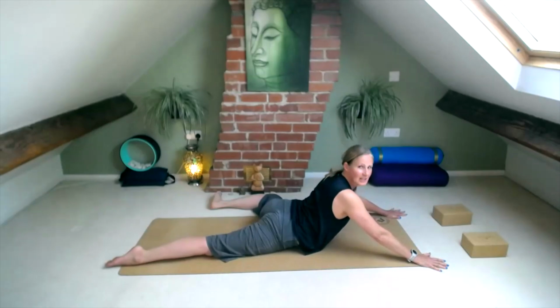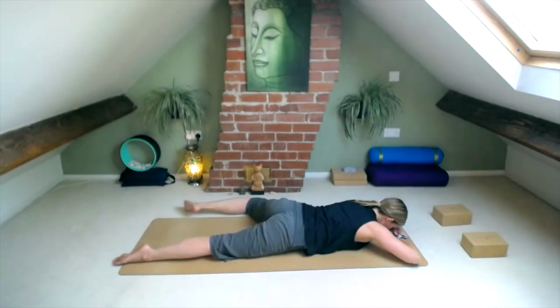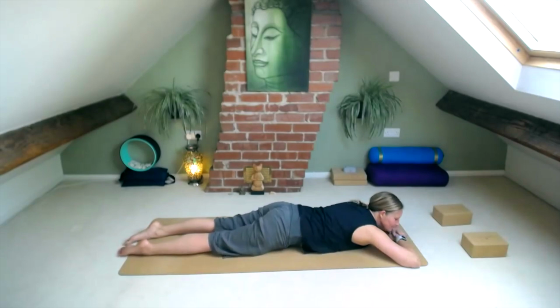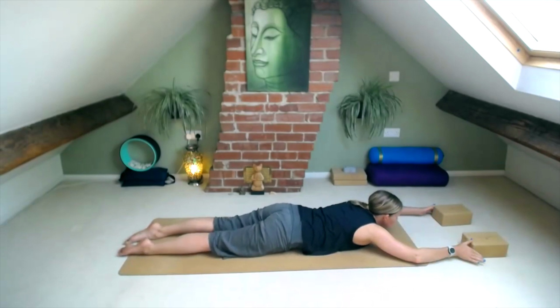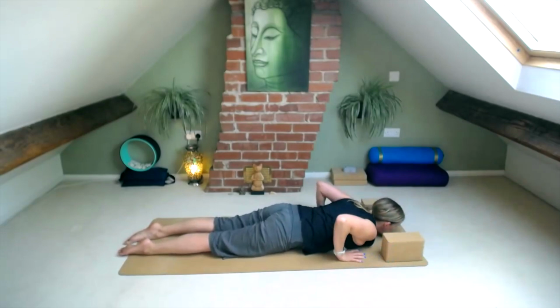Oh, didn't realize how challenging this was. Nice and slowly lower down. And head comes to back of the hands. And bring the left leg back. Big toes touch, heels fall out, sway out. And just reach out in front of you. If you had those blocks there, just gently bring them a little closer back to you. So we're going to use those in the next posture.